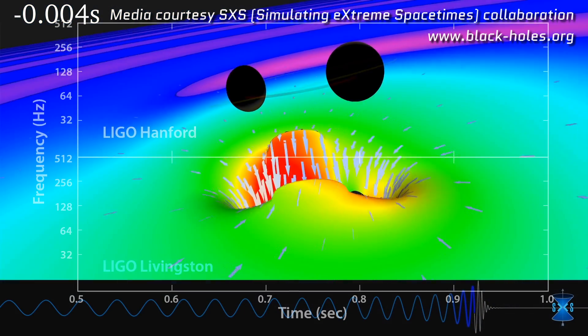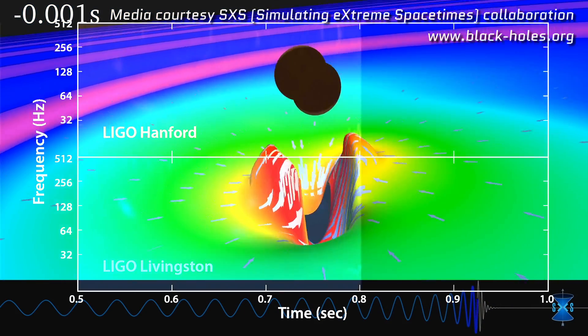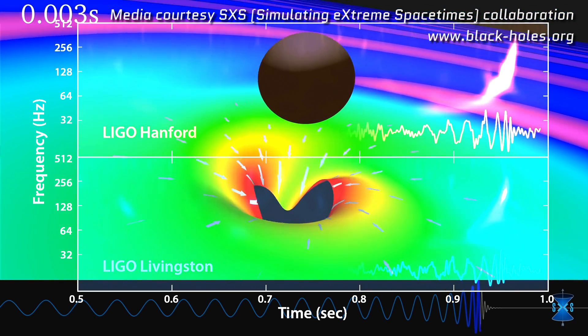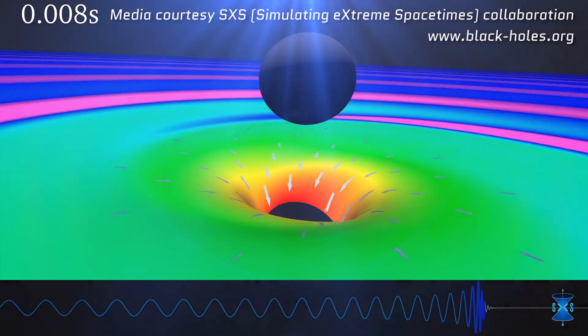And that's what happened in September 2015. Now scientists took their time analyzing this data, and they didn't announce the discovery until February 11th, 2016. That's when we found out the gravitational wave they detected was from a pair of colliding black holes that hit each other 1.3 billion years ago.